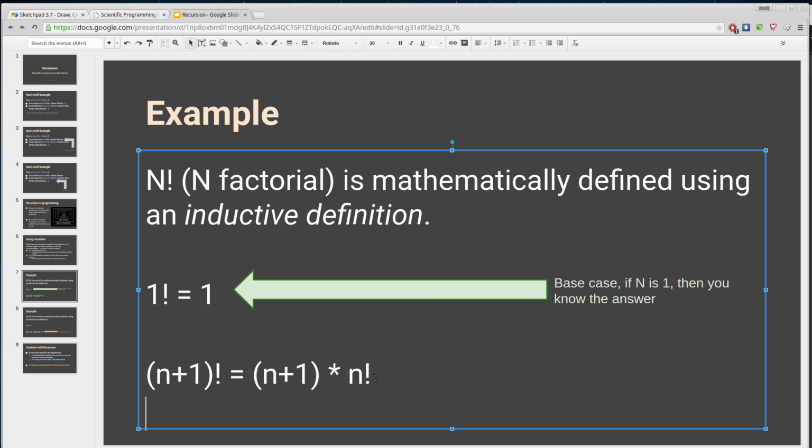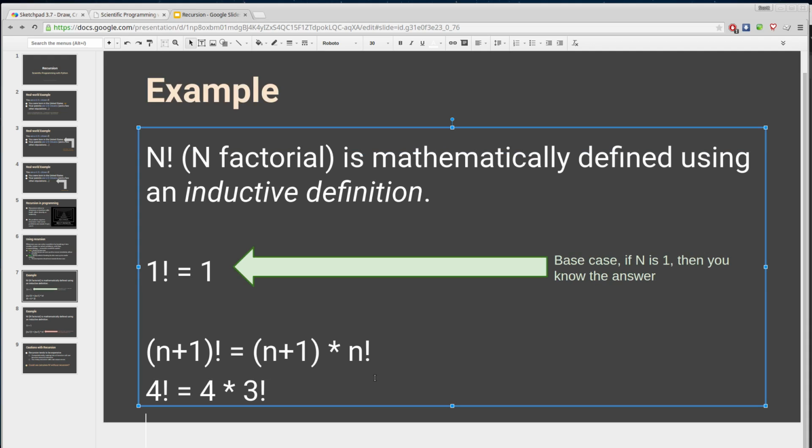Put another way, 4 factorial is equal to 4 times 3 factorial, and the answer to 3 factorial is just 3 times 2 factorial. That's the way the definition is commonly shown.